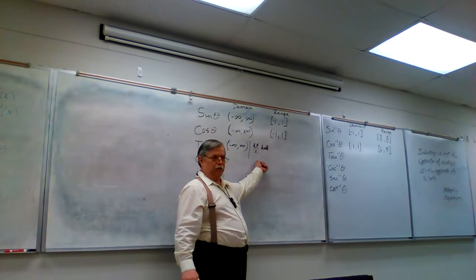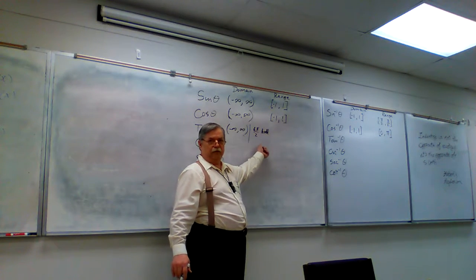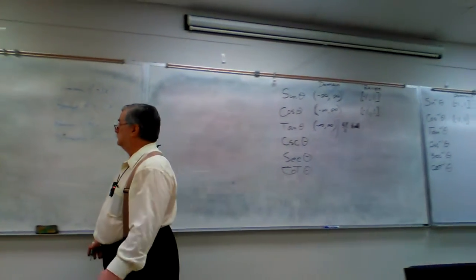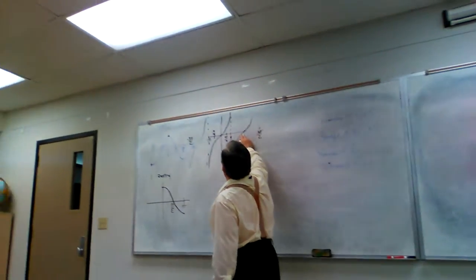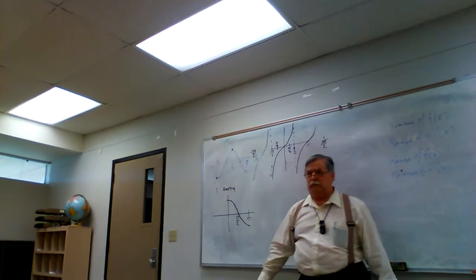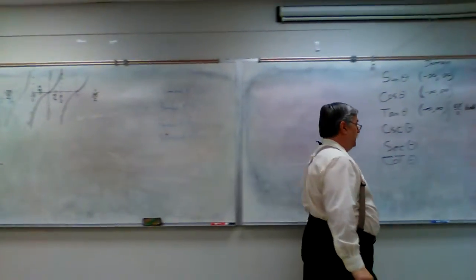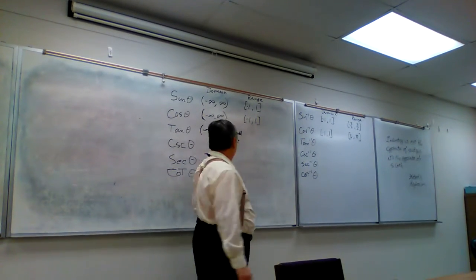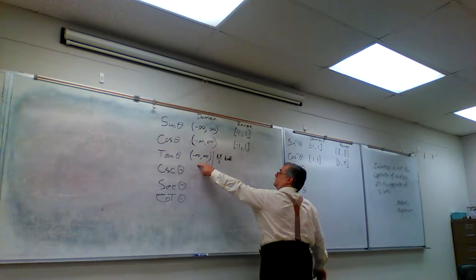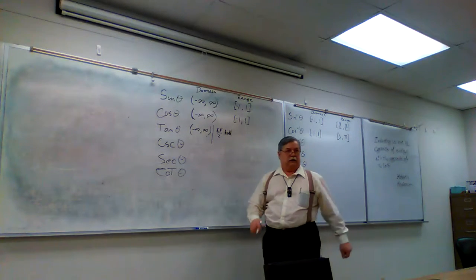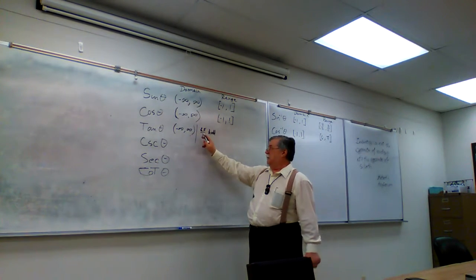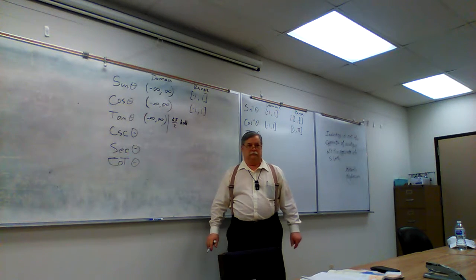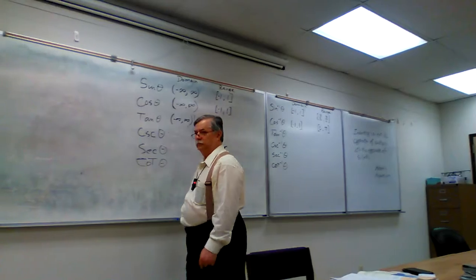You see why it's odd multiples? Because at even multiples, it would be 2 pi over 2, which is pi. Well, it's perfectly well defined at pi. But at odd multiples of k pi over 2, it's undefined. So the domain of tangent of theta is minus infinity to infinity exclusive, except at k pi over 2 where k is odd.